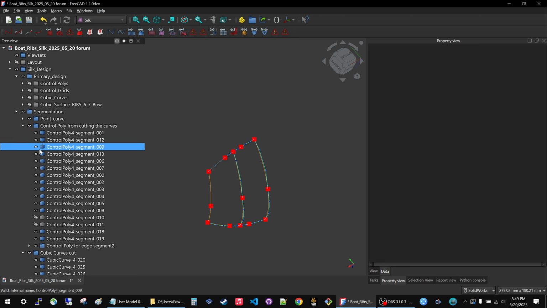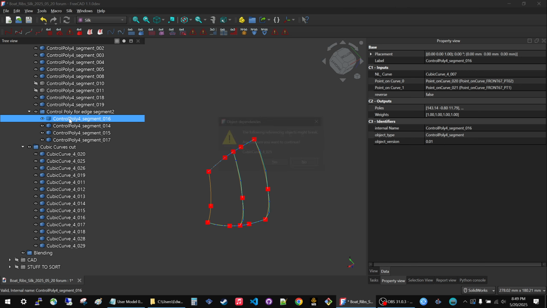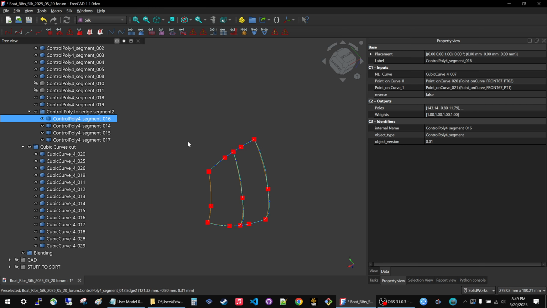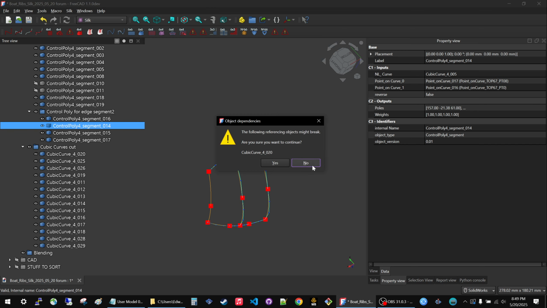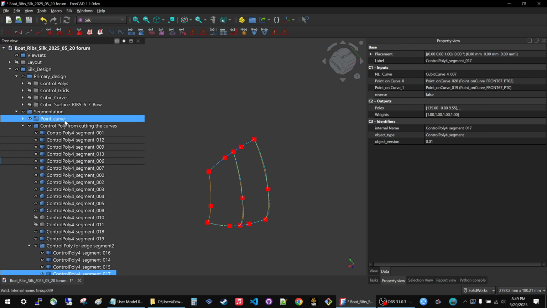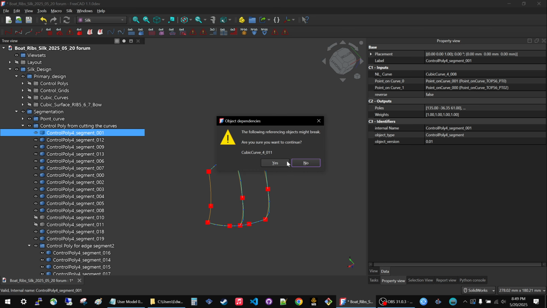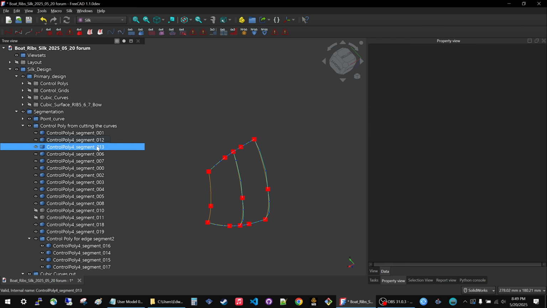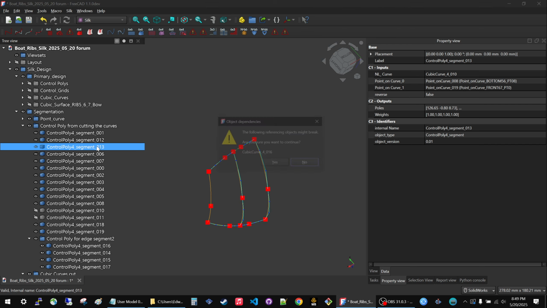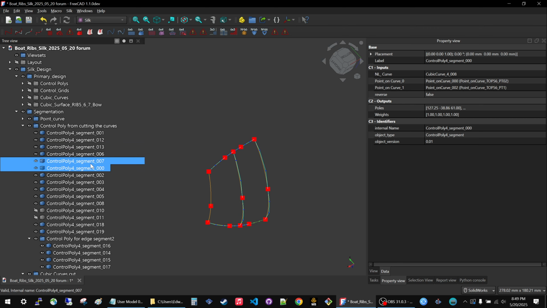So what we need to do is figure out which of these are doubles. So for example, can I just delete this? It says, oh no, if I delete this one, I'm going to lose this object. So I don't want to do that. What about this one? Try to delete. No. So this is being used. This is being used. This is being used. Okay. So I'm just going to delete the ones that are not being used. This is being used. This is being used. Oh, this disappeared without any issues. Okay, that's fine. Delete. No, this is being used. No, this is being used.